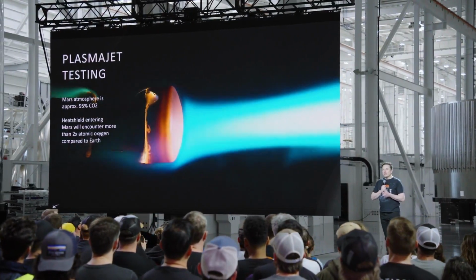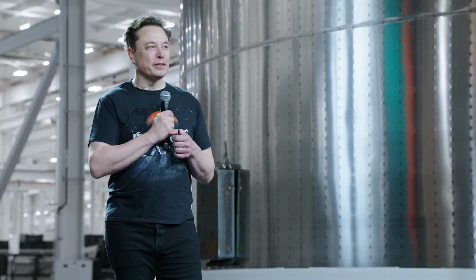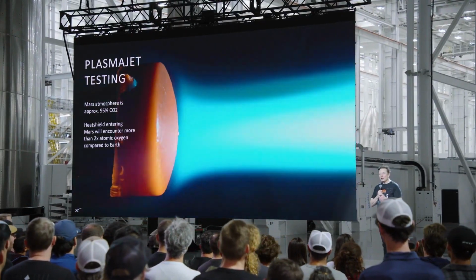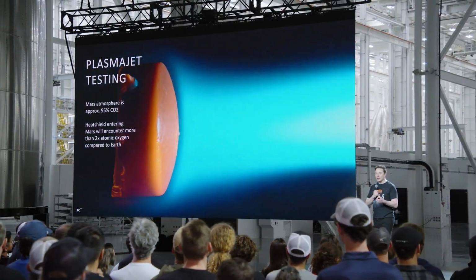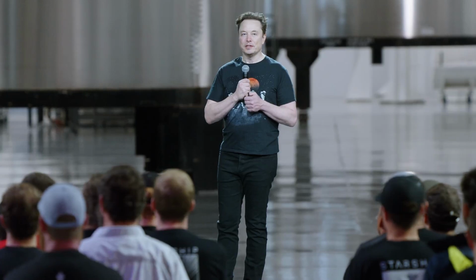And the only things that can really withstand this level of heat are advanced sort of ceramics, basically glass, alumina, some types of carbon, but very little actually can survive reusability without eroding or falling off or cracking, can survive the stresses of reentry. So this will be the first time that a reusable orbital heat shield is developed, and it needs to be obviously extremely reliable. So this will be something that we'll be working on for a few years, I think, to keep honing the heat shield. It is an achievable thing, so we're not trying to do something that isn't achievable. It is within the realm of physics to get this done, just an extraordinarily difficult thing to get done.